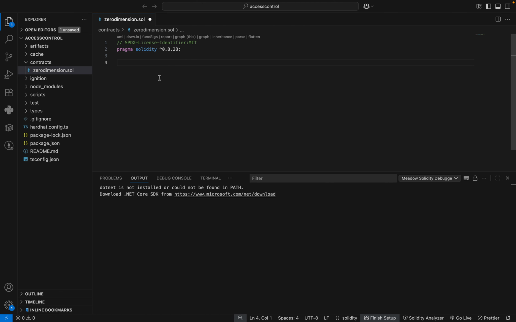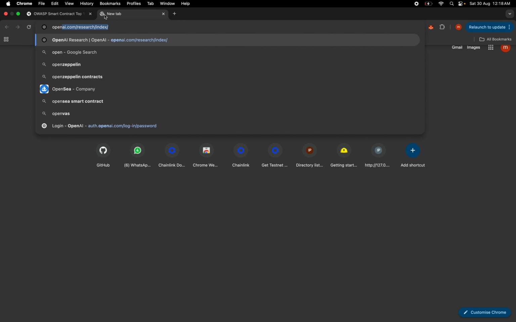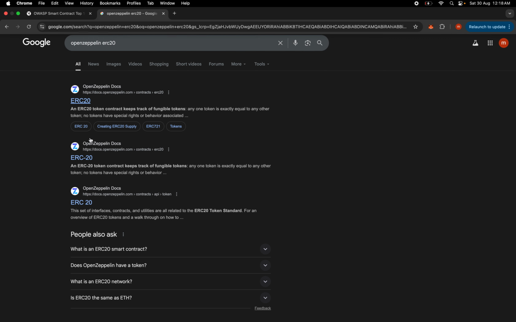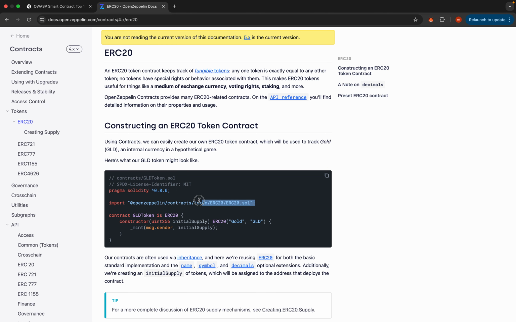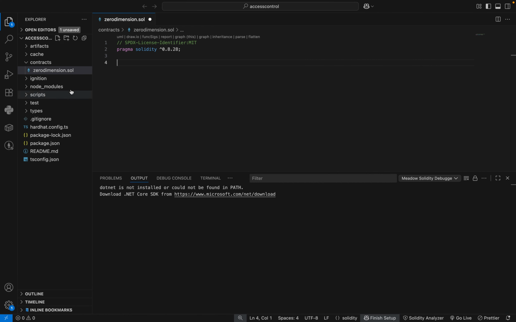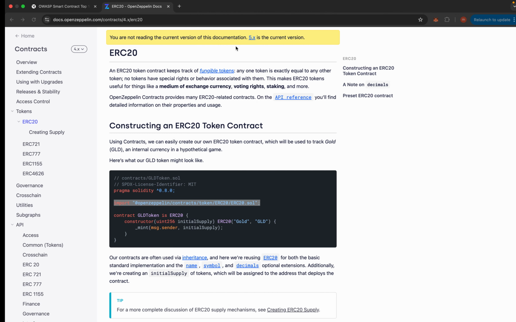We will be using OpenZeppelin for creating the ERC20 token. So let's go to OpenZeppelin, ERC20. We can import it, copy this, paste it here. It's saying the ERC20 token is not installed, so we need to install it first.